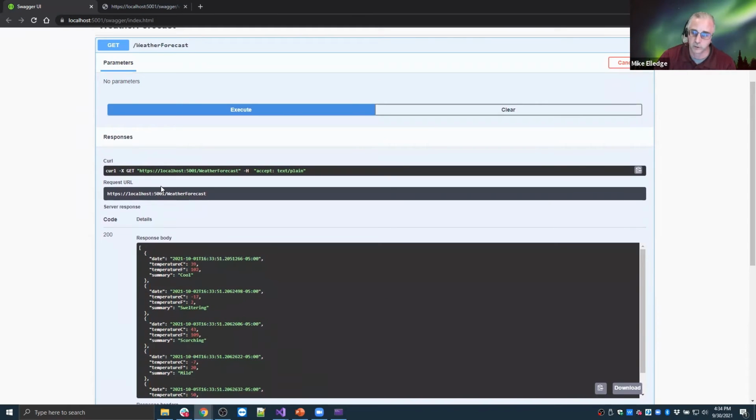Now, one of the cool things that we actually get, especially for QA, is this curl request right here. Curl is a common communication definition for a Postman request, and Postman allows you to set up your automated API testing. So with this curl request, we have a known set of inputs. We can run it directly through Postman, and Postman can just churn on these to execute each of these endpoints.